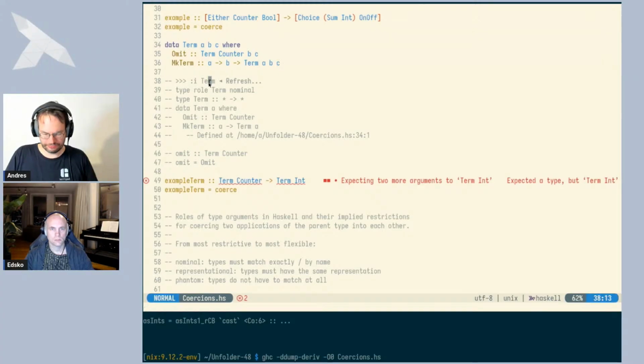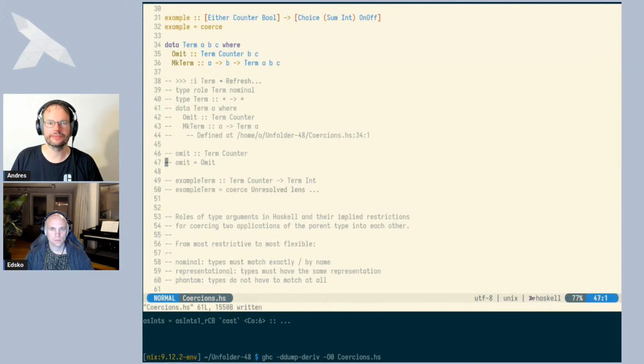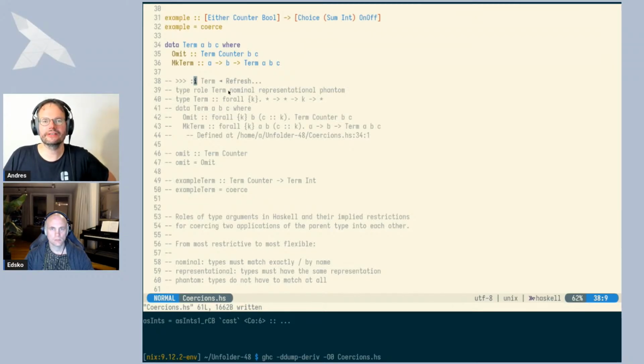If I now refresh the information, oh, sorry, I should first fix my errors. Let's comment out example term for the time being, and then refresh the information about term. You see that now you get 3 role annotations here, and all 3 arguments indeed have different roles. The first argument is the one that we had just discussed, nominal.